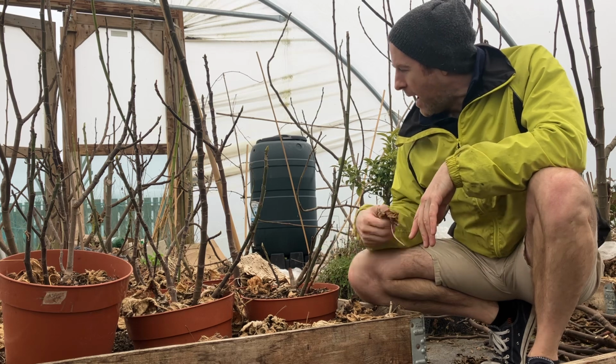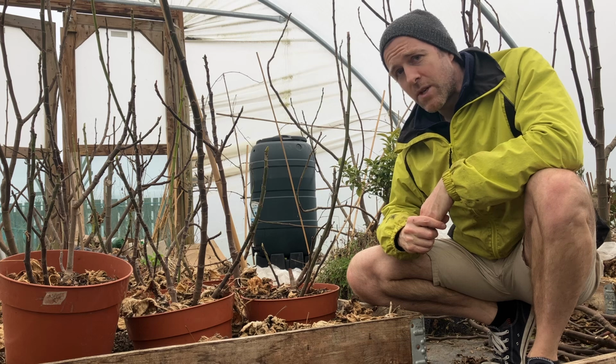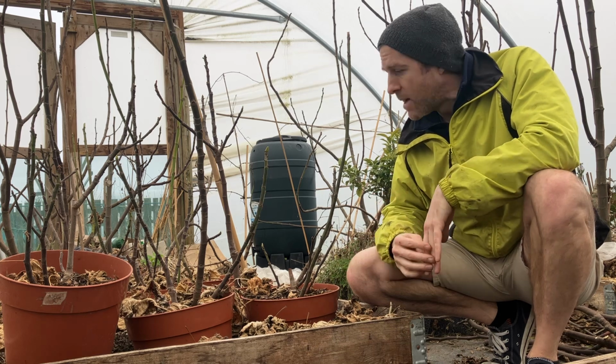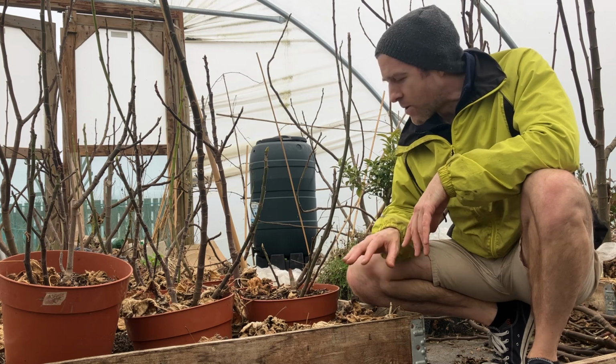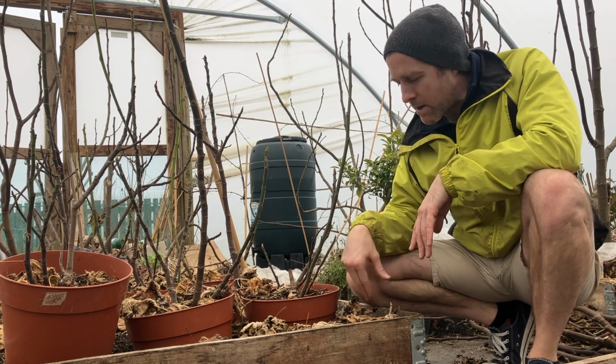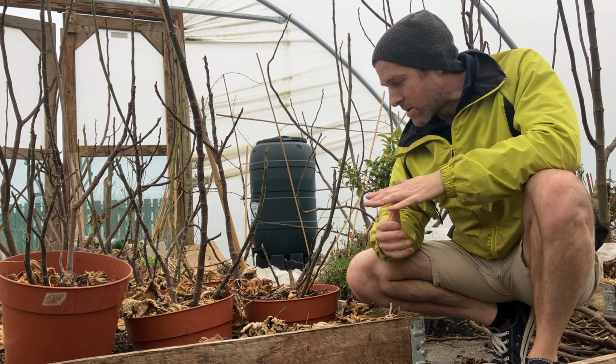So this is a bed, an experimental bed that I put together last year. It just happened to be a vacant bed, and I had lots of fig trees in pots, so I decided to put them in the bed and bury around them with the soil that was here, which isn't great soil by the way.